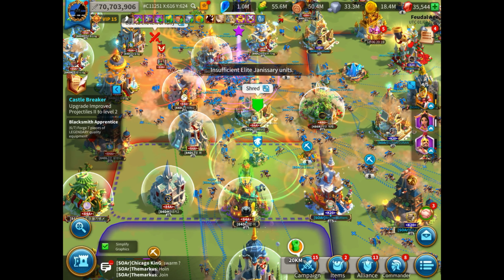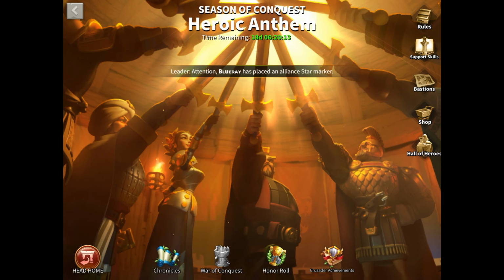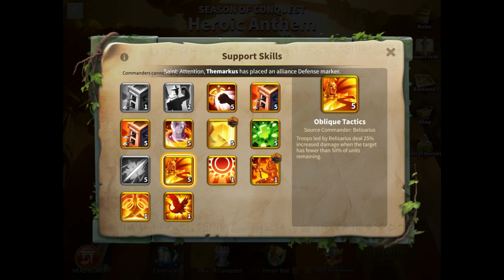Now, if we're talking about rally leads or garrisons, here's the skills that I would recommend. So the skill that I've seen used just repeatedly and over, doing tons of damage, is the Belisarius skill. And the reason is that when a target hits that 50% units remaining, it's over. That 25% increased damage is huge. And so I've seen garrisons and rallies using this, and it's just incredible.